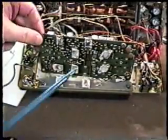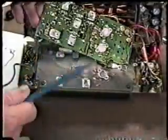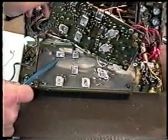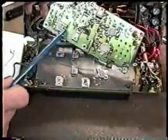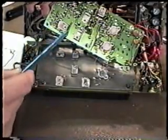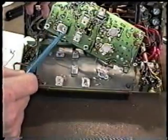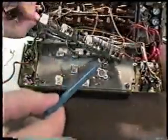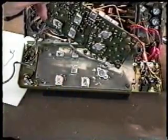One thing that I failed to mention, there is, rather than two of these, there's actually three of these mica insulators. There's one which is attached right here, and that goes on this particular heatsink area right here. So there's 1, 2, 3 mica insulators. I missed this because it was still attached to the device, and it's very, very easy to overlook that. So that's why I want to caution you again to be careful about that. Anywhere that you take off a screw that has one of those nylon insulating collars going through the top of the device down into the heatsink, you can be certain that there will be a mica insulator underneath.